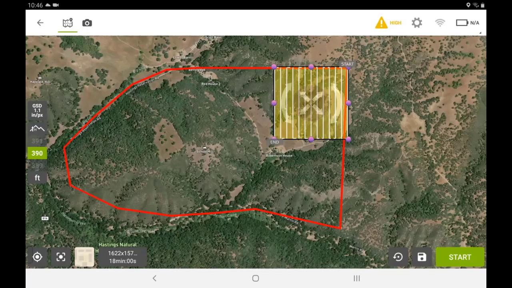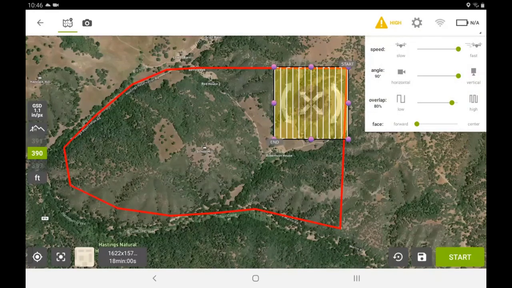However, before I go any further, I'm going to click on the settings wheel and double check the flight settings, which include the speed. I often leave the speed on fast. That works well if you're flying high, such as 400 feet. I know that the Mavic 2 Pro has a good RGB camera with a global shutter, so I'm not really worried about blurriness.